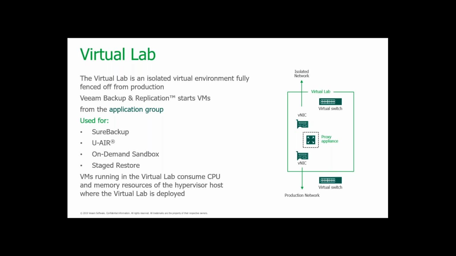But UAR could be really beneficial even these days, because let's say you have a unique, extremely rare application we don't have explorers for. You can leverage Universal Application Item Recovery technology in order to get, I don't know, some tables from MySQL or MariaDB or Mongo, whatever. That's really nice. Then virtual labs are used for on-demand sandbox. Under the name of on-demand sandbox, we mean these isolated environments for testing purposes, for different DevOps, etc. That's really nice. And for sure, virtual labs are widely used in order to have staged restore in place.